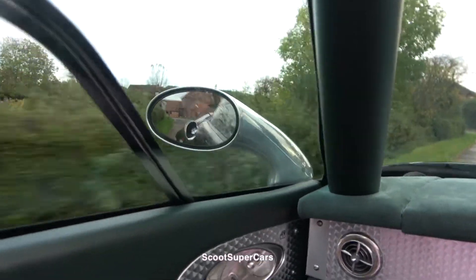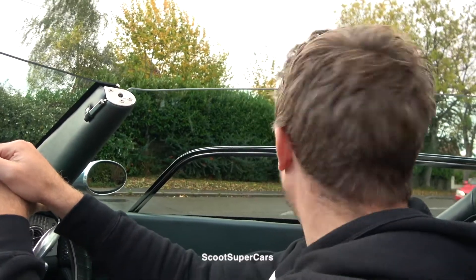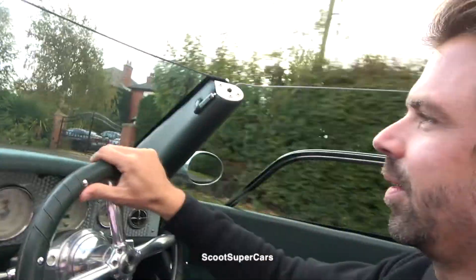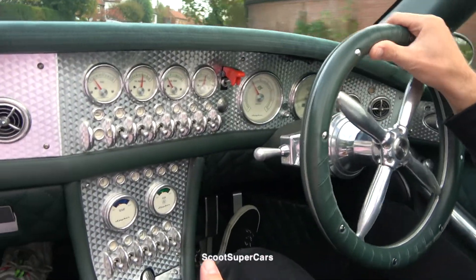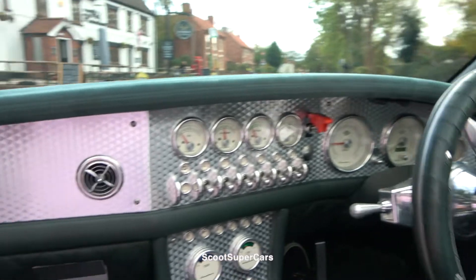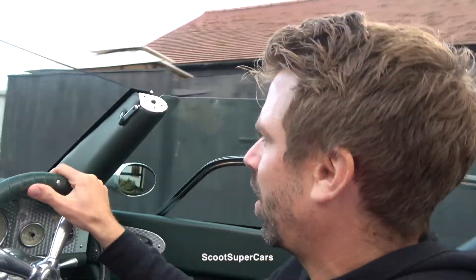Listen to that sound! And I'm right in saying this is a 4.2-litre V8? Yeah, 4.2-litre Audi V8. 400 horsepower, rear-wheel drive, and about 1,200 kilos kerb weight — so actually slightly quicker than an Audi R8. The good news is it's serviceable at Audi dealerships because most of the drivetrain is made by Audi. So for a supercar it's never practical, but as supercars go this one's actually fairly practical.